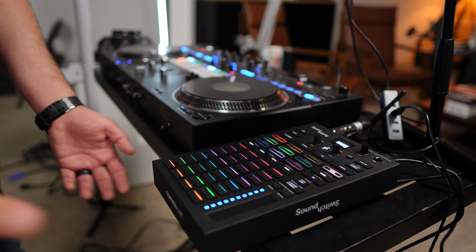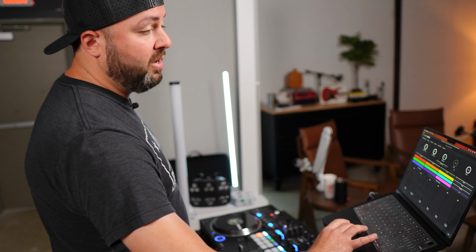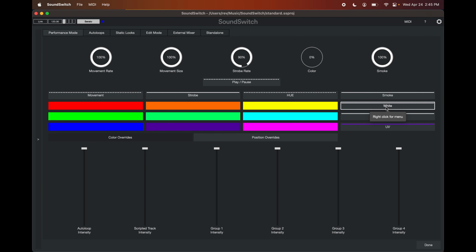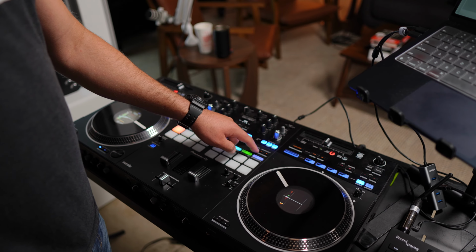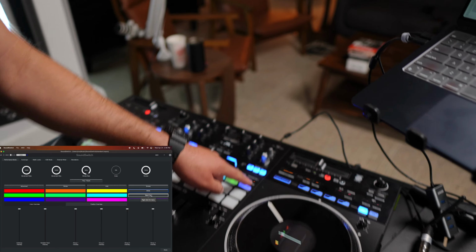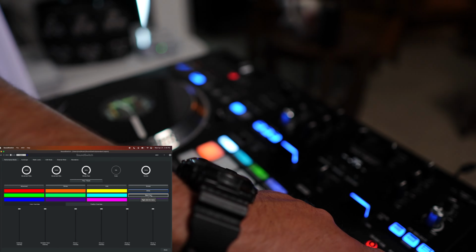For our setup, we normally run the Sound Switch Control 1. But if you don't have that, I'm gonna show you how to MIDI map your controller to be able to do strobes, colors, whatever you wanna run. You can literally go here on the screen, and if you right click and hit map, it'll do this flashing red around the button, and then any button you press on your controller is gonna do that function. So I'm gonna use this parameter, and now you see when I push it, all our lights are turning white from that one button.